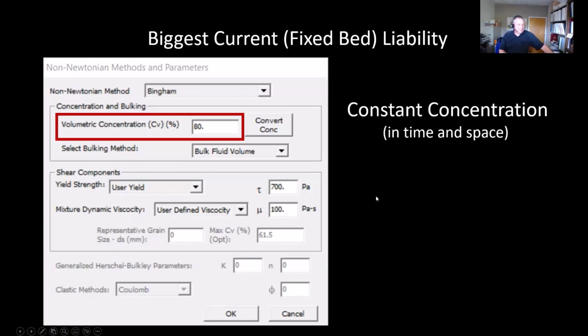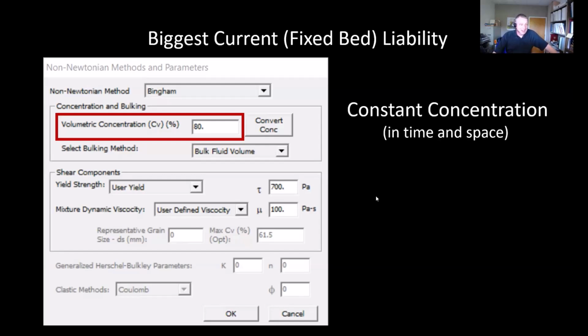We haven't been publicizing this because we're still thinking a lot about how sediment transport functions interact with non-Newtonian fluids, but we've done some work and you can run non-Newtonian in our sediment transport model, and then you can use the advection diffusion equation we use in our sediment transport model to advect and diffuse your non-Newtonian fluid and mix your concentration, and then your rheology will be based on that mixed concentration.